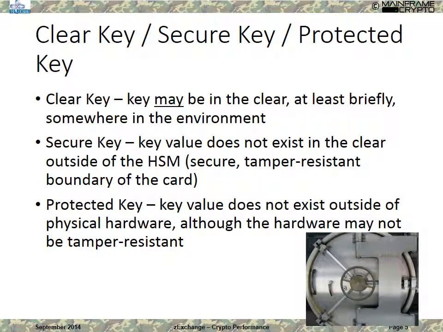With protected key, your key will begin life as a secure key. That is, it will be protected. The key material is encrypted under a master key when it's stored or used outside of the card. It will then be decrypted under the master key, re-encrypted under another key called a wrapping key, and then that wrapped key can be used on the CPAC-F hardware.